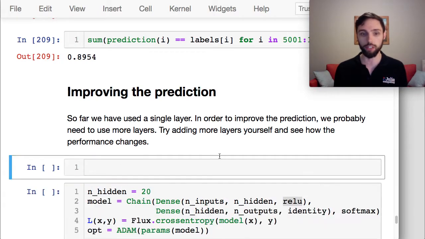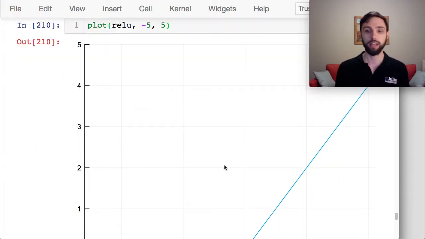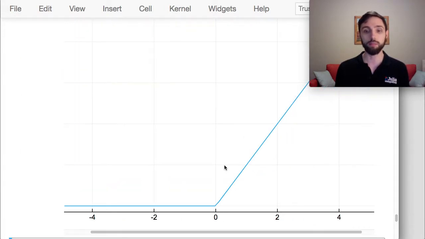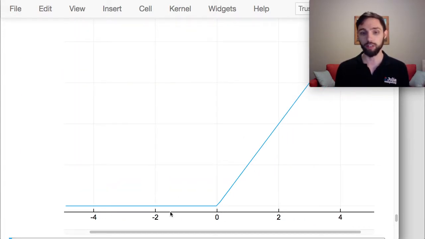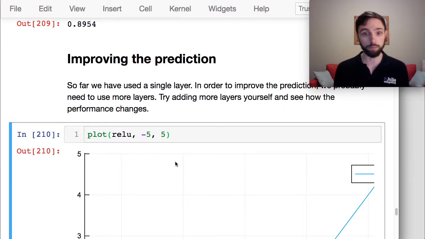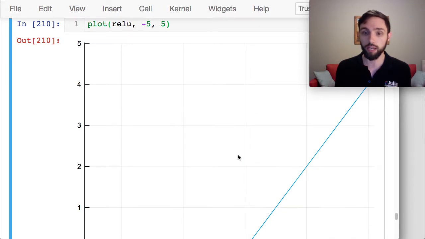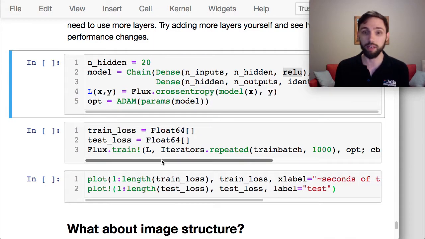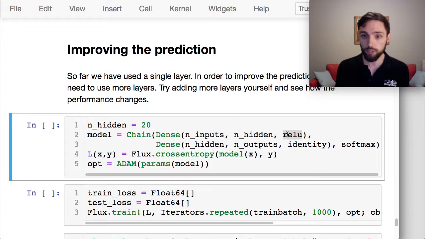Now, what's the ReLU function? Before, we've been using sigmoids or identities. You can just look at what the plot for that looks like. Plot the ReLU from, let's say, -5 to 5. And you can see here, it's 0 if it's negative, and it's an identity function if it's positive. So that's helpful, and it's a simple nonlinearity that you can try out and see if that improves things. So let's use the ReLU function, and again, we'll normalize with the softmax.